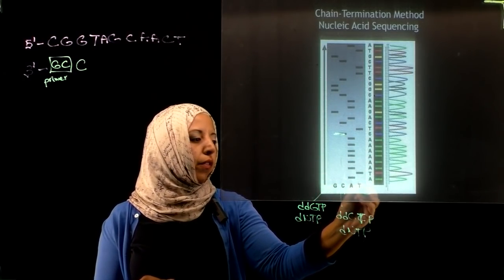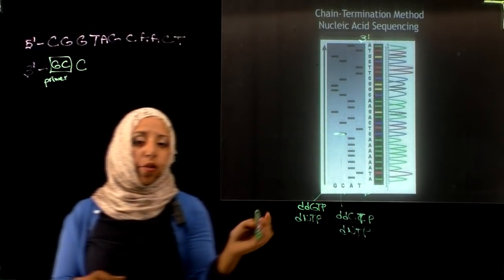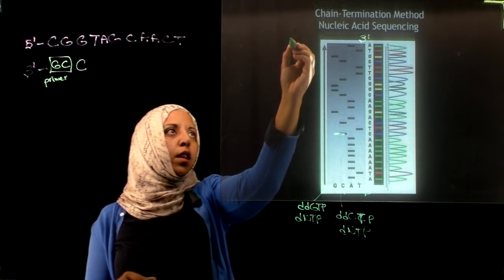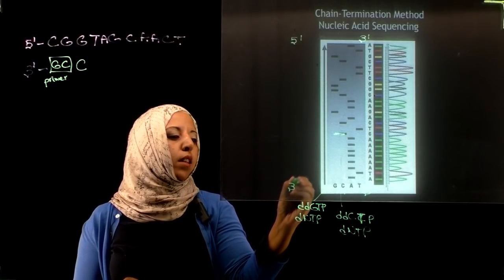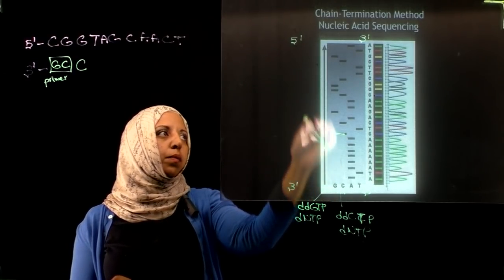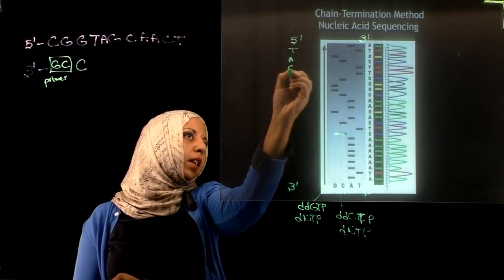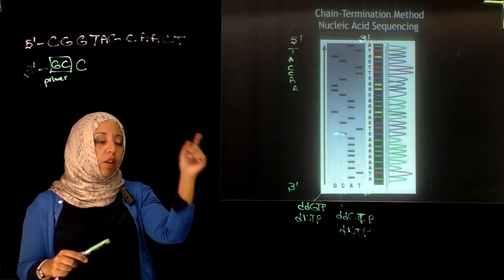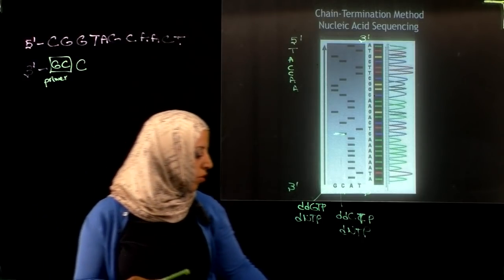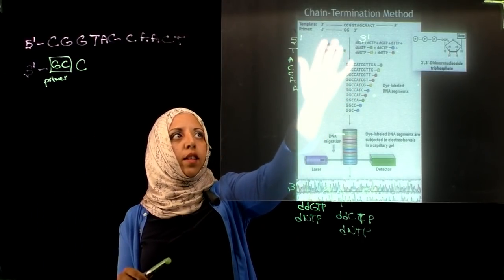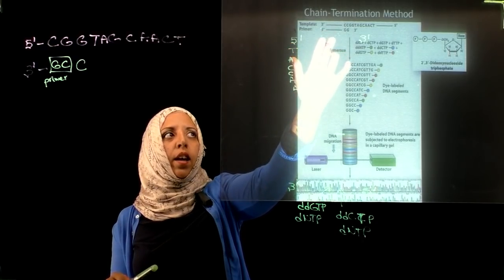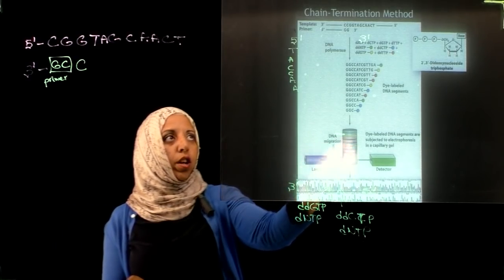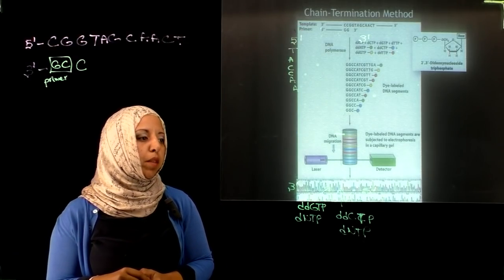But this is reading it 5' to 3'. And if we're interested in the template sequence, remember this is complementary to the template sequence. So the actual template sequence is complementary to what we see on the gel. It would be T, A, C, C, A, etc., right? What we see on the gel is the complementary sequence of the template strand, right? Because what we're synthesizing is the complementary sequence of the template, and we're looking at it in the 5' to 3' direction. And its complementary strand of what we see on the gel is the actual template sequence. That's something to keep in mind.